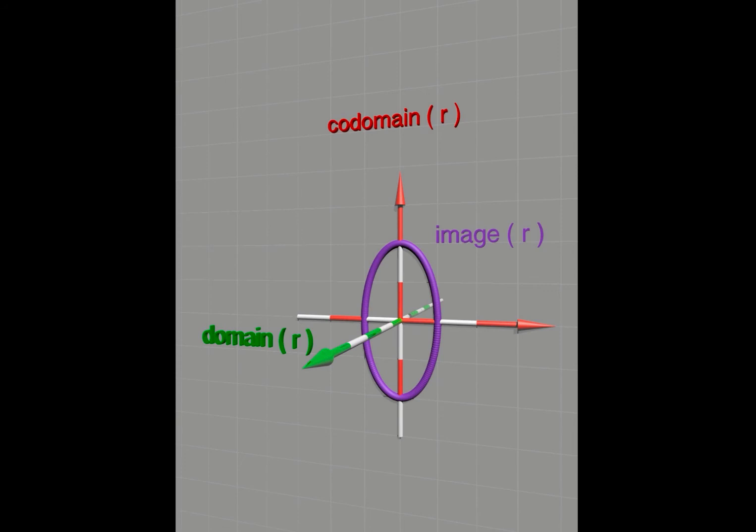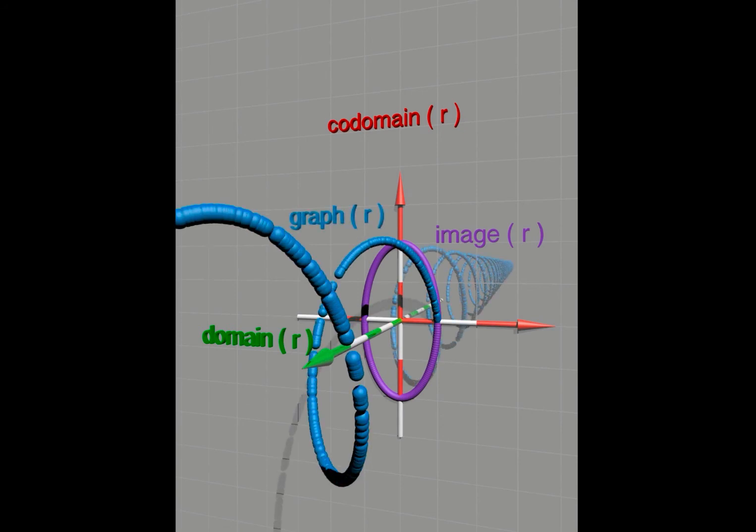Now let's draw the graph in this three-dimensional coordinate system by picking about 4,000 random elements of it and see if we can guess the general shape of this figure. This is the graph represented by about 4,000 random points. As we can see, each of these points in a sense lies above the image. It does contain more information than the image itself, because the image is just an ellipse, and this figure is more complicated than an ellipse, especially towards the direction of the domain.